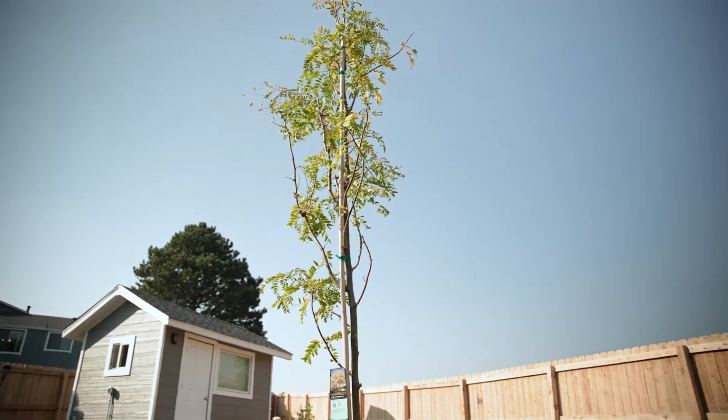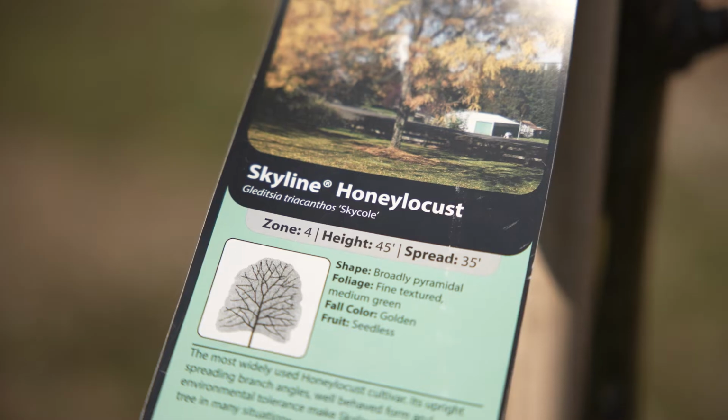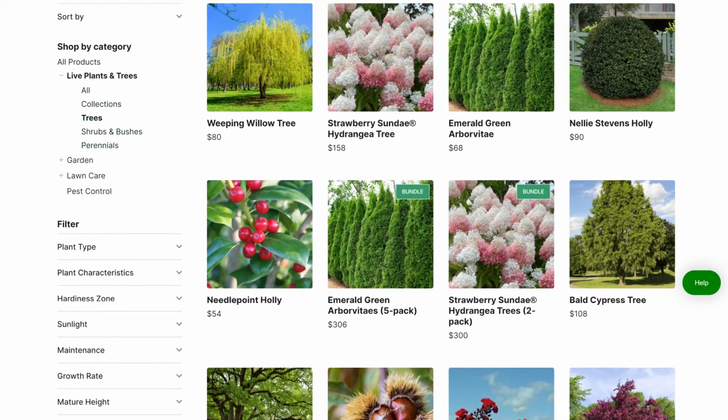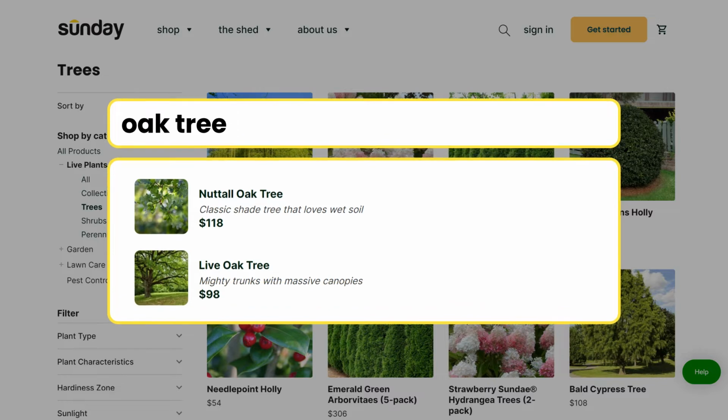Also, if you aren't sure where to get this info, that's okay. Lots of trees come with plant tags with info like spacing and sun requirements. If you bought your tree from Sunday, you're in luck. This info is available on our website. Just type your tree name into the search bar.